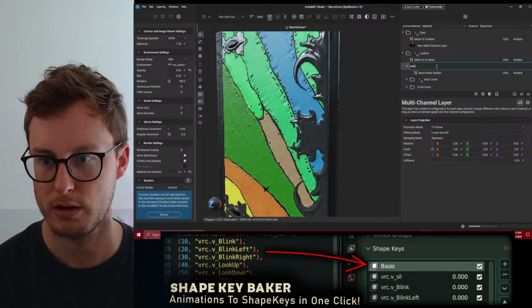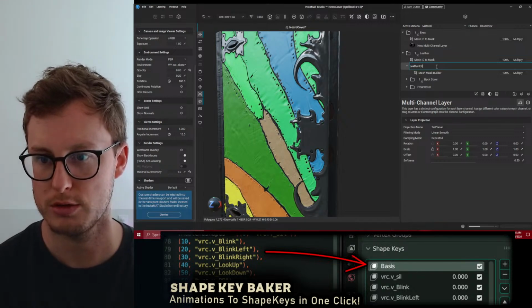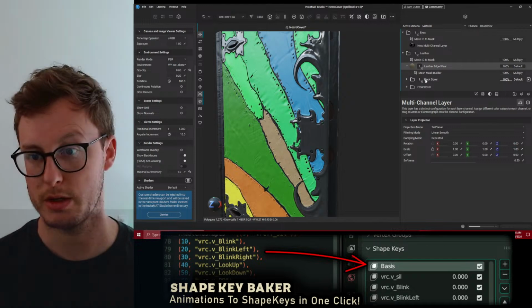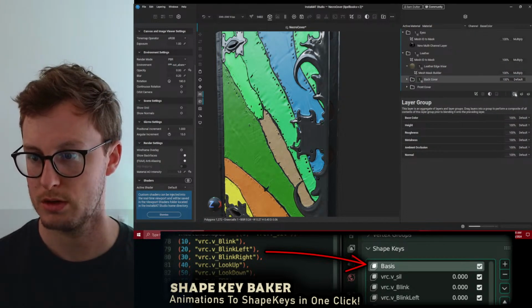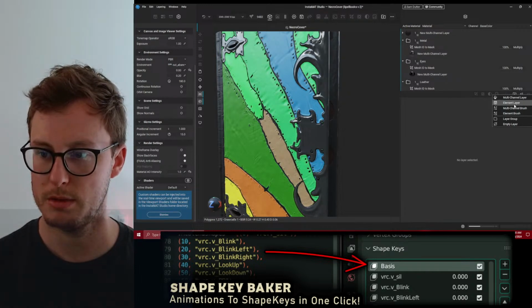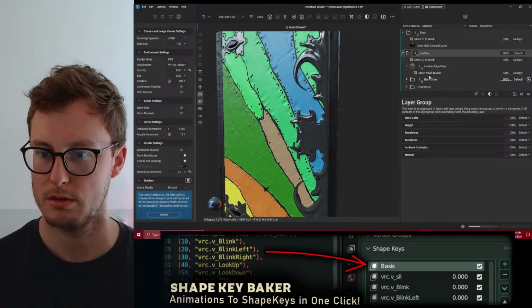Let's do leather edgewear. And we can also do some effect layers. Let's see. Element layer. Like an element graph.